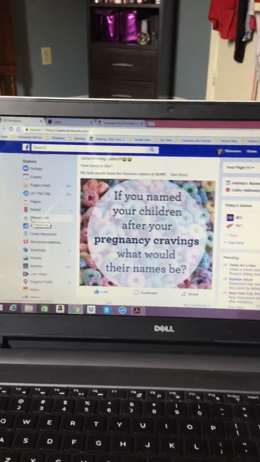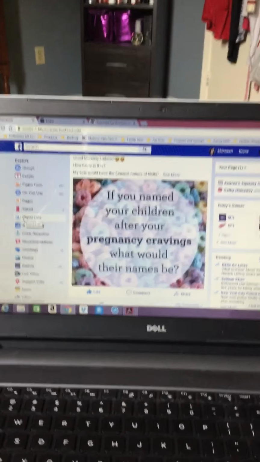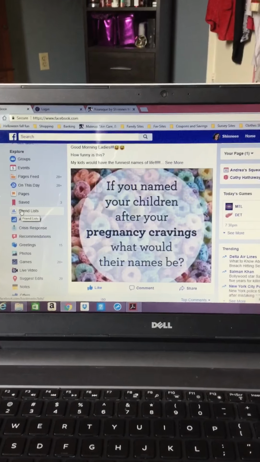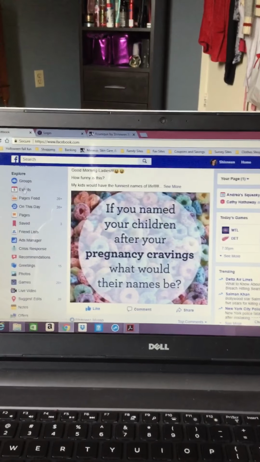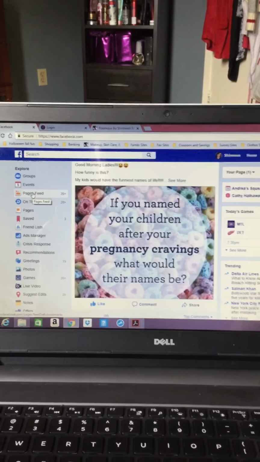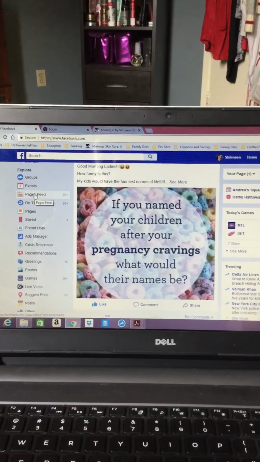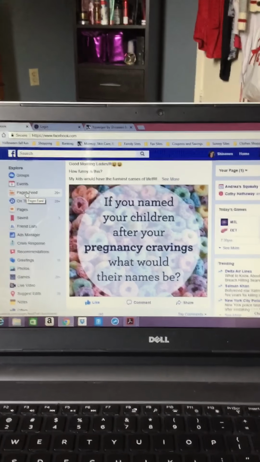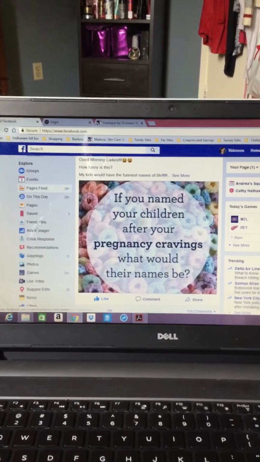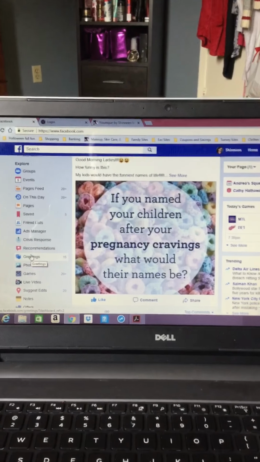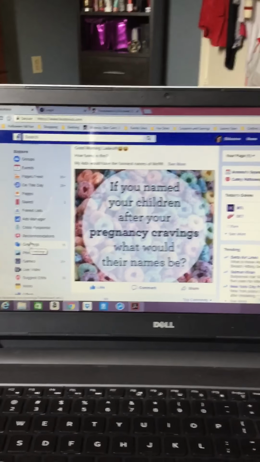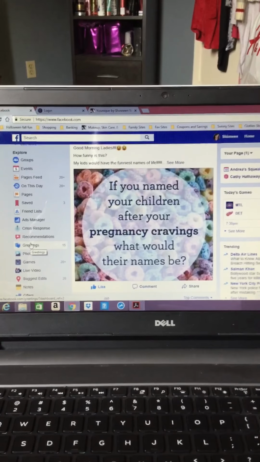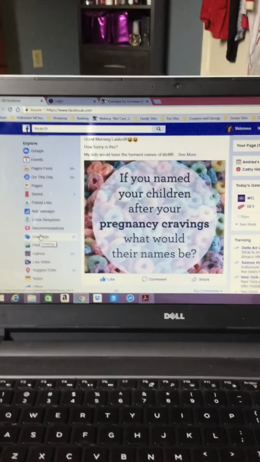Now, if you're on your cell phone or iPad, it's not going to say friends list. It's going to say feeds. Okay, so not page feeds. This says page feeds. They're different. So pages feed is for all the pages that you have liked, so business profiles. And feeds is on your cell phone that is going to allow you to create these lists. So I'm going to show you how to do it from a laptop, and then I'll pop back in and show you how to do it from your cell phone.